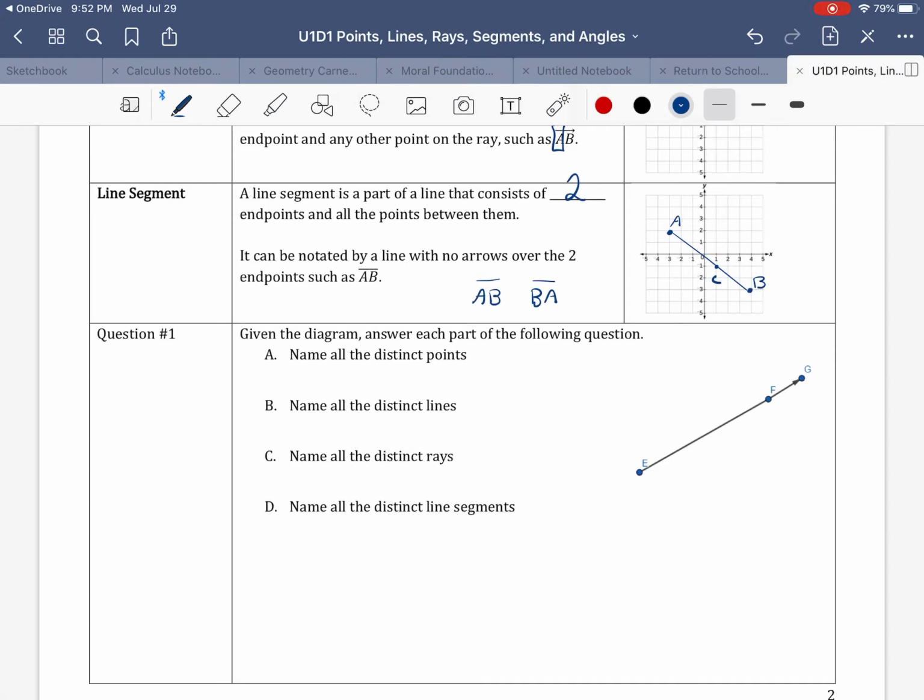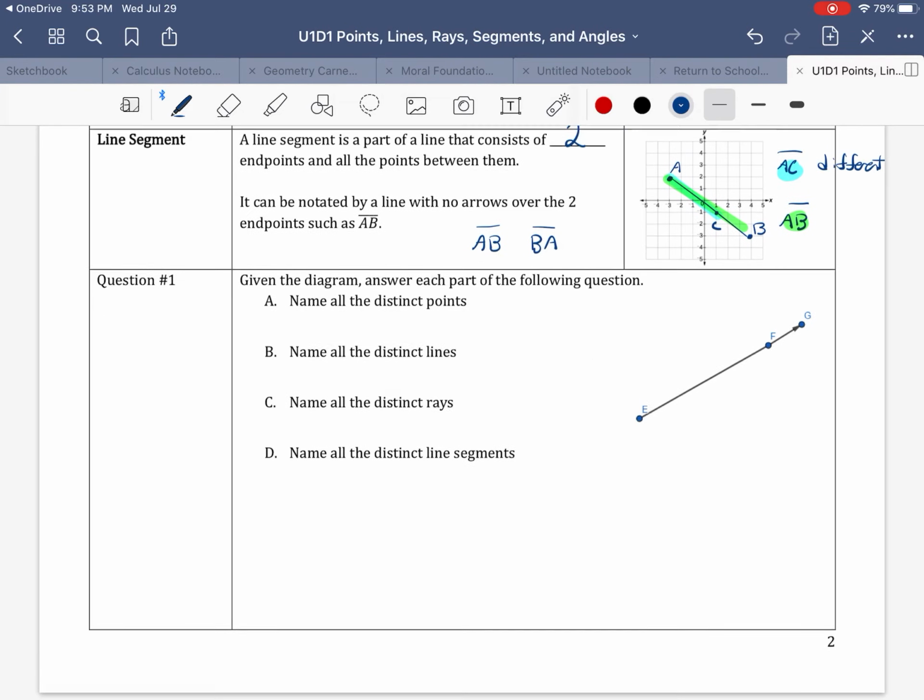But what I want you to be careful of is notice that the line segment AC, if you were to write AC, is different from our line segment AB, right? Because those letters always indicate endpoints. All right. The lengths of those line segments are different, and so we have to be very specific in how we're notating each of these segments.